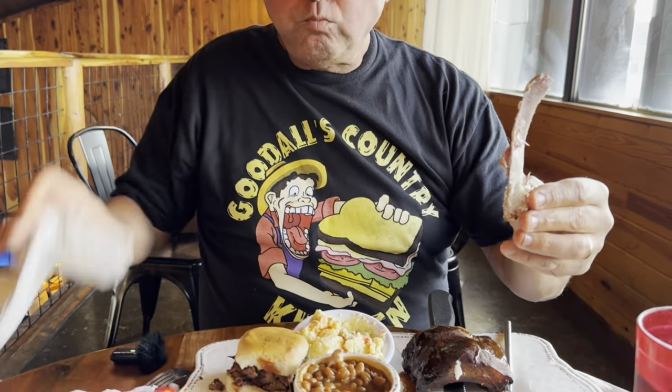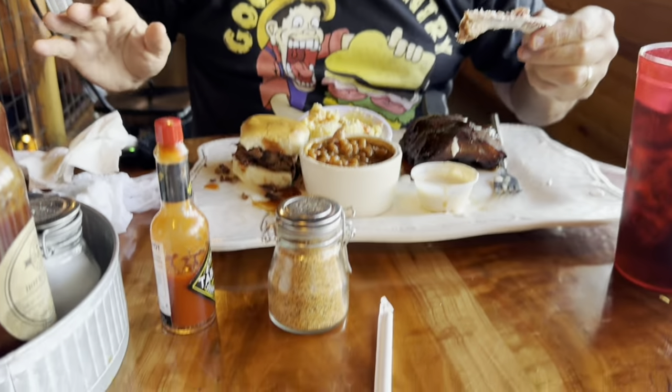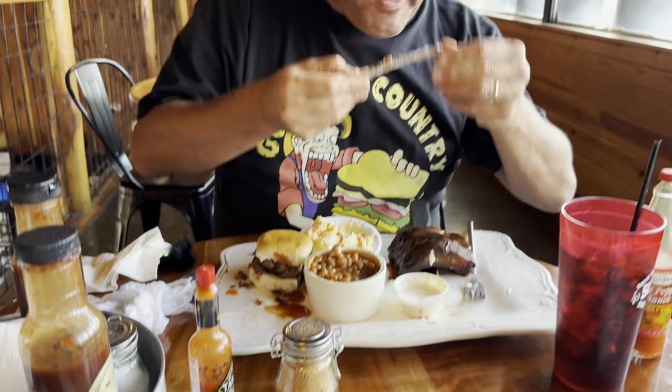I know you haven't tried this yet, but I think you should try some of this dry rib — it's delicious. I'll eat that with the gristle. I'm glad you suggested that. I'm going to put some of that on my potato salad. This is one of the best things you're ever going to have as far as barbecue game goes. Outside of Louisville, I don't think I've seen turkey ribs on a menu anywhere. The only other place in Louisville that even has turkey ribs is Holy Smoke BBQ on Preston — they have good ones too.